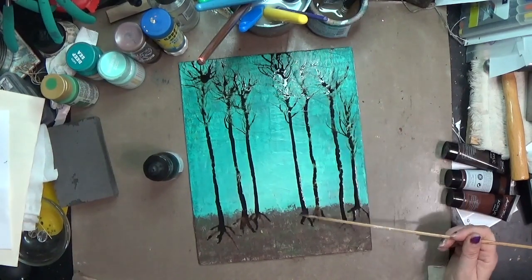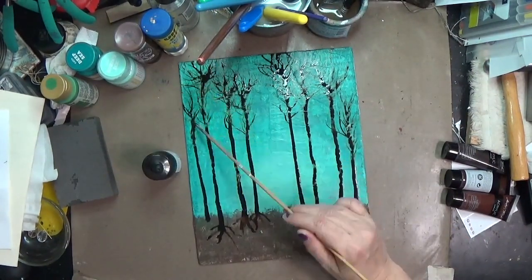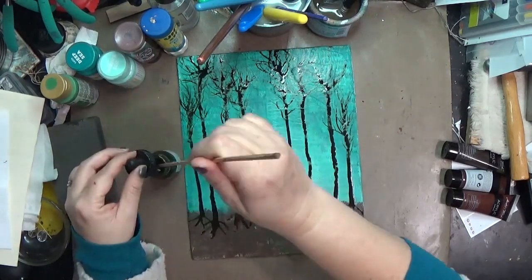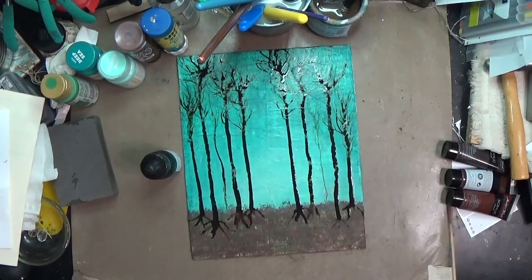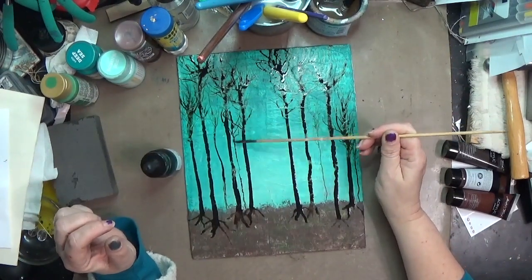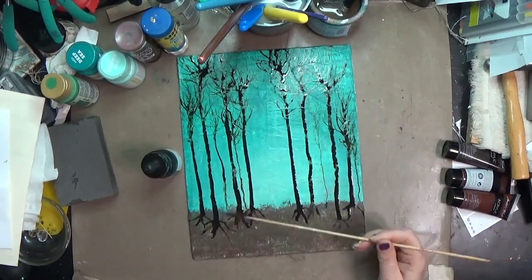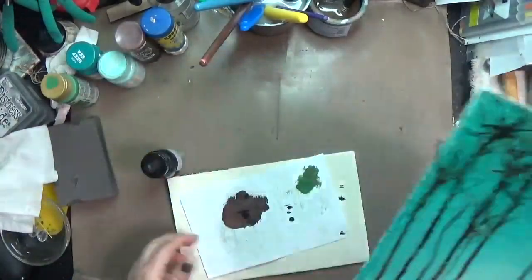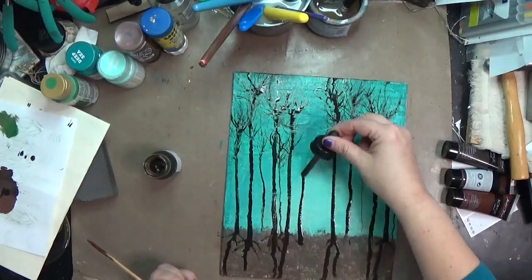I kept a lot of the tree-making footage in because these super spooky trees are my favorite part. I love a good fairy tale — that's part of why I jumped on board with this challenge, and I might do a whole series of fairy tale pieces. I've already put this picture in a frame and hung it in my house; my husband loves it. I added a few smaller trees in the background for dimension, but the roots got a little icky when the ink dripped down — they were not for me.